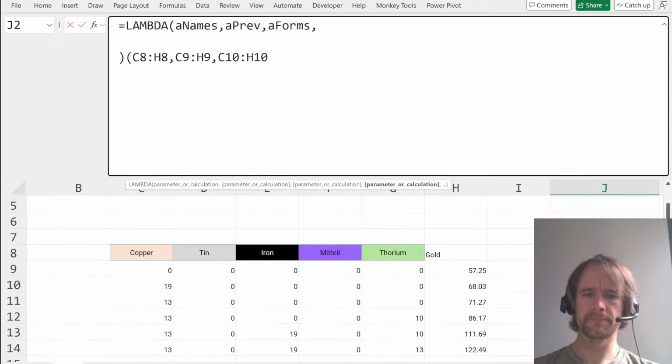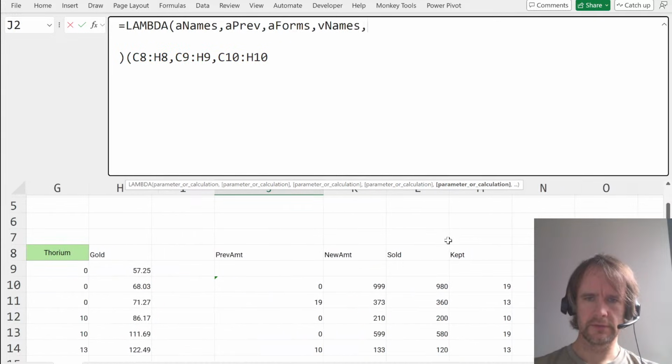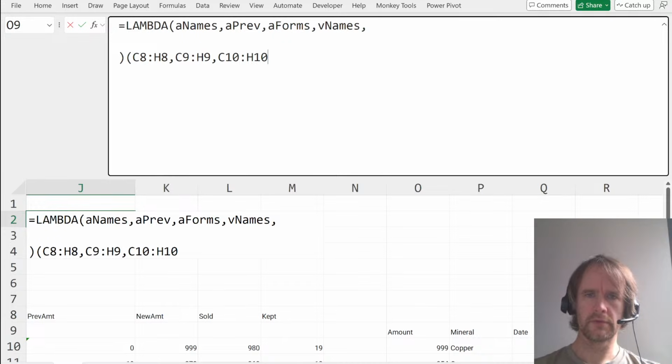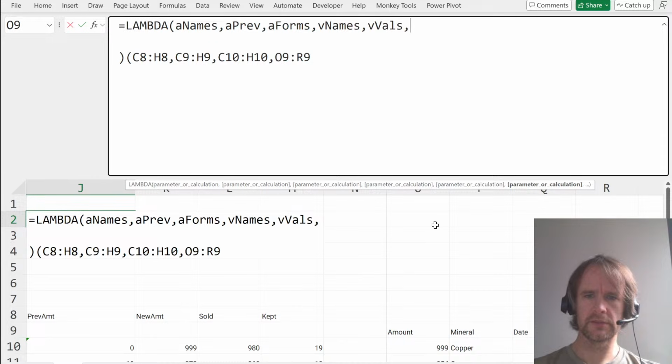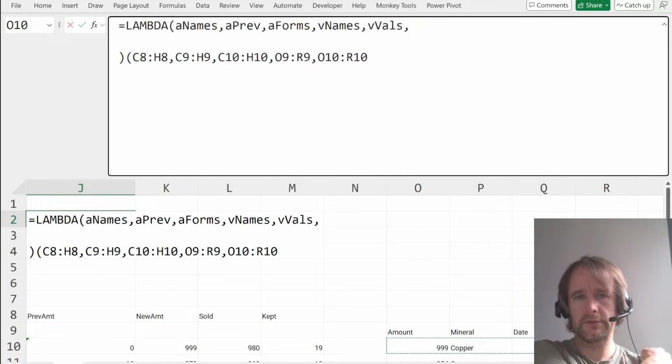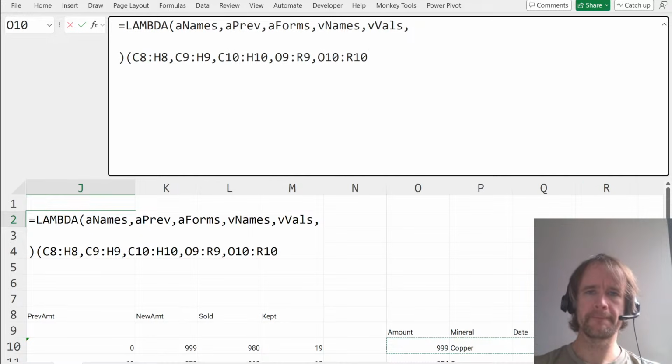Then v names is going to be this. Wait, sorry, that's the wrong place for that. The vowels, fine, vowels is fine, will be this. Now, how I managed to make some of these optional later, I'm not totally sure, but we'll get there.